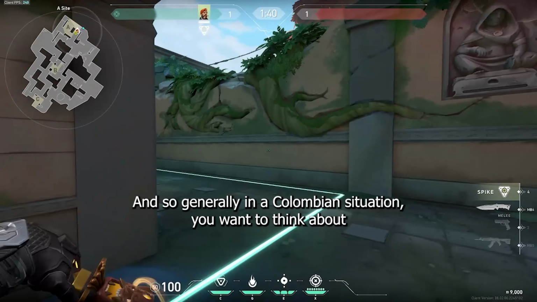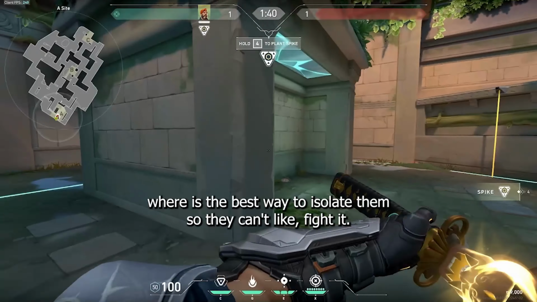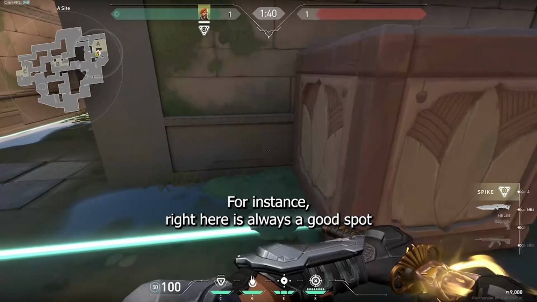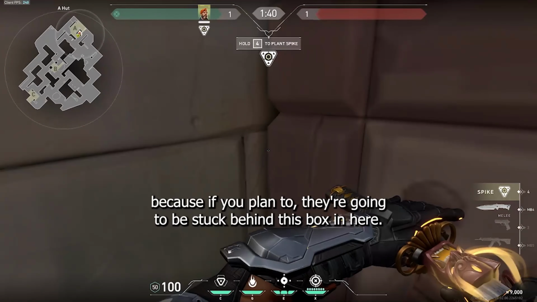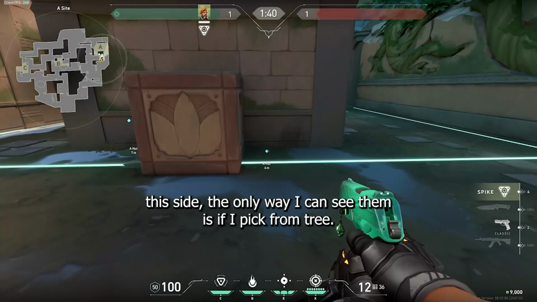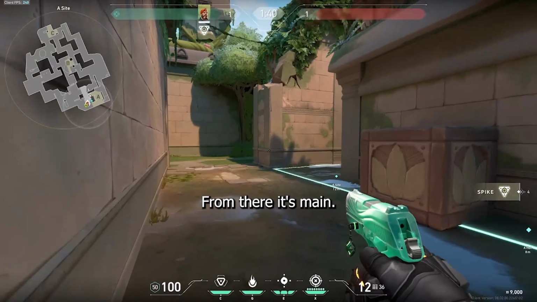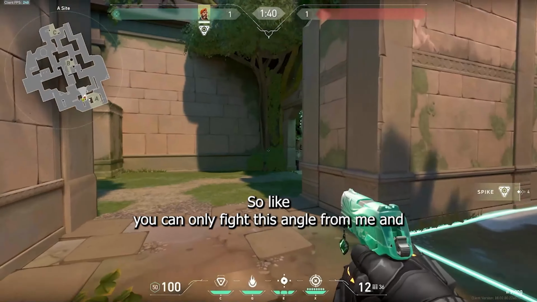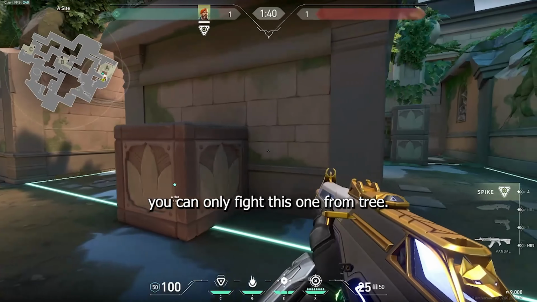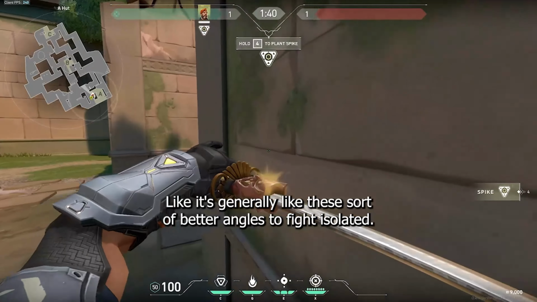And so generally in a 1v1 situation, you want to think about where is the best way to isolate them so they can't fight it. For instance, right here is always a good spot because if you plant it, they're going to be stuck behind this box in here. Whereas if I plant on this side, the only way I can see them is if I peek from tree. From here, it's main. So you can only fight this angle from main. You can only fight this one from tree. Generally, the better angles to fight are isolated.